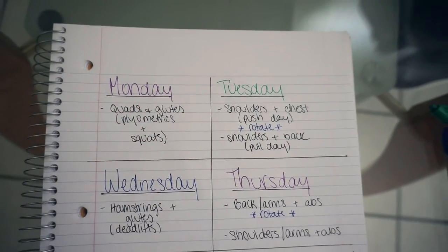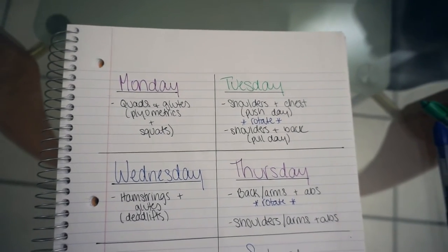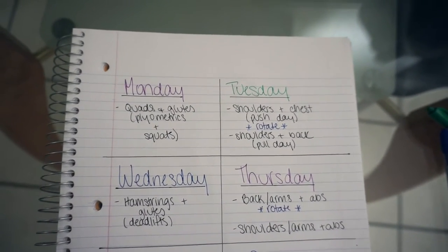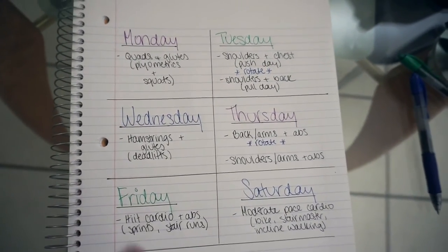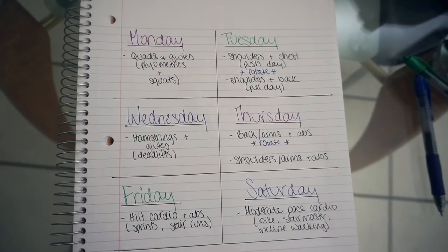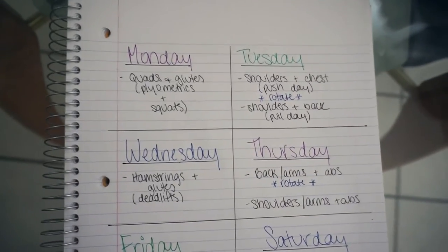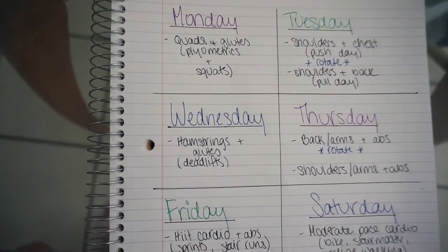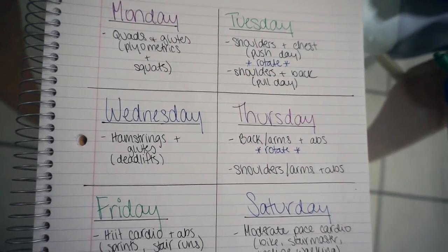Tuesday I've got shoulders and chest. It's gonna be more of a push day. And then I'm also gonna rotate and put in shoulders and back every other week, because sometimes Tuesdays I can go to the gym, and Thursdays when I'm planning on doing back, I sometimes can't because I have meetings and stuff. So I make sure I rotate that every week and get it in equally. Wednesday I've got hamstrings, glutes. Thursday's back and arms, or then shoulders and arms.